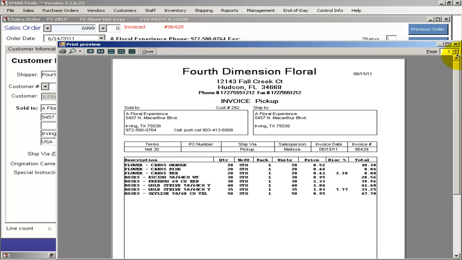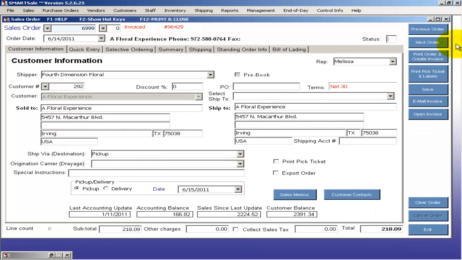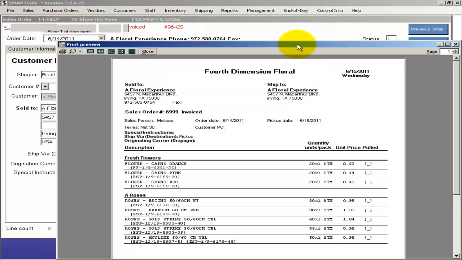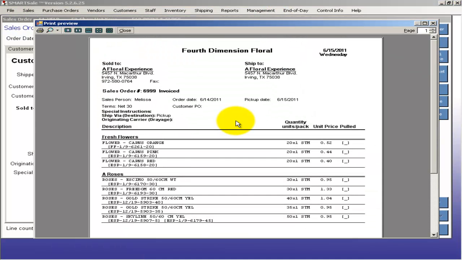Okay. Now if I were to take a look at a PIC ticket here, go ahead and pull that up real quick. The PIC ticket separates it into whatever categories you have. In this database we have fresh flowers separate from roses. Okay, and here on the roses, let's just go down there and look at the Skyline. Remember how we did an order from the quick entry of 50 units, but it's directing the warehouse to go to this Esprit. This is the farm.